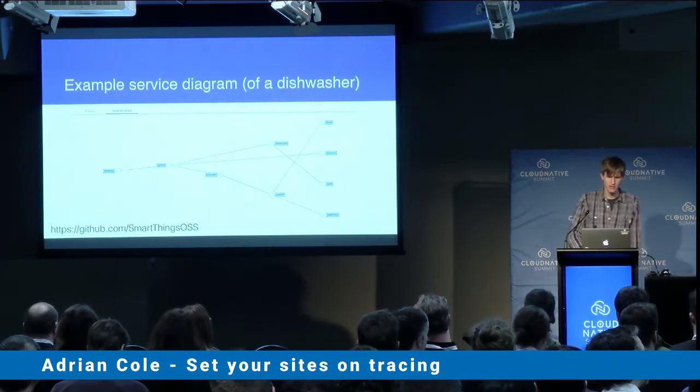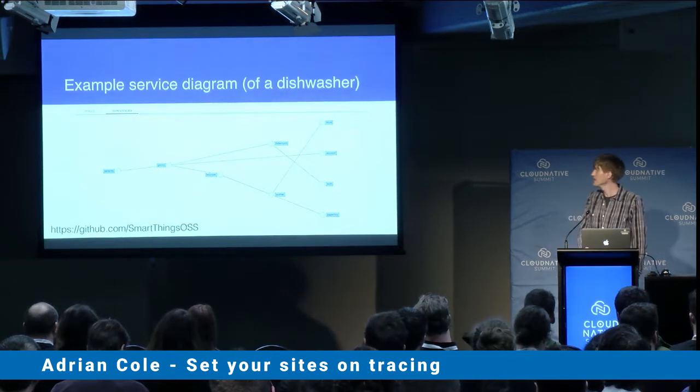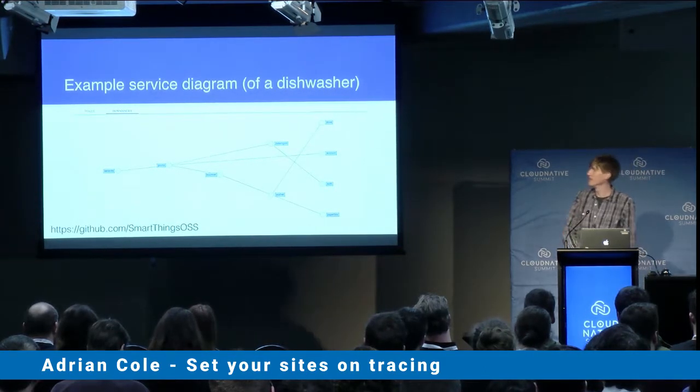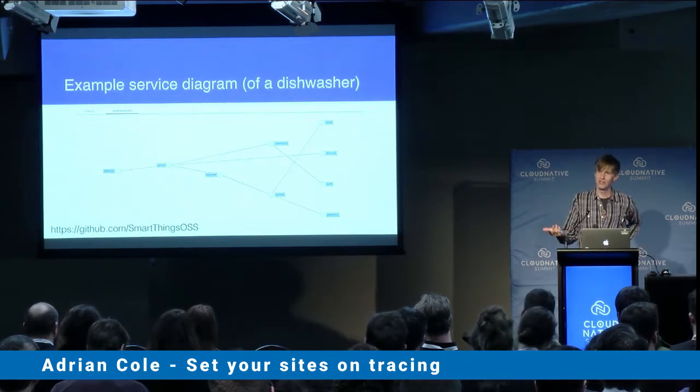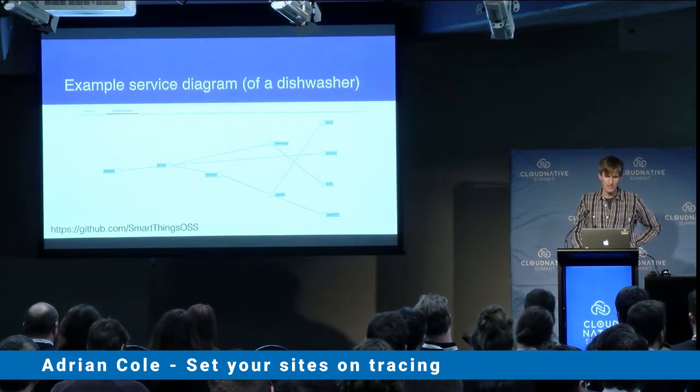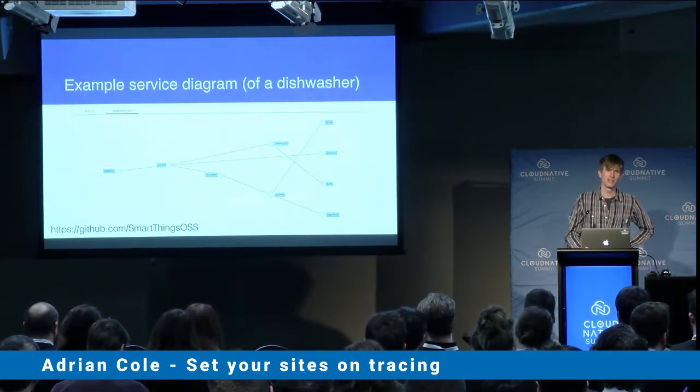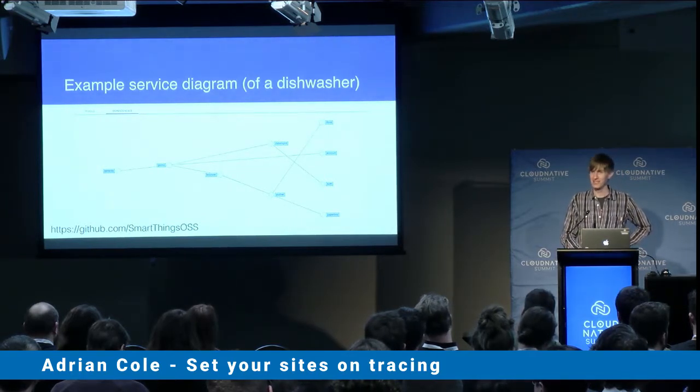Also, you can draw these service diagrams. And this one literally is the diagram of a dishwasher. So, we live in an IoT world. It may not just be users complaining, it could be other counterparties, it could be your angry dishwasher. But at the point that we live in a service architecture, sometimes we have services that are intentionally hit and some things are not intentionally hit.